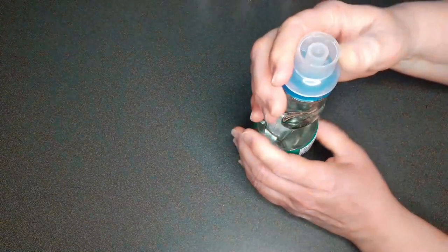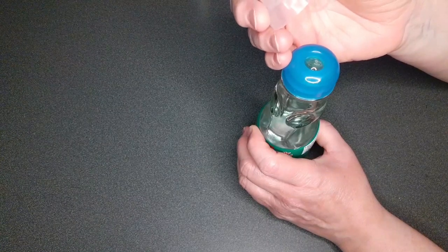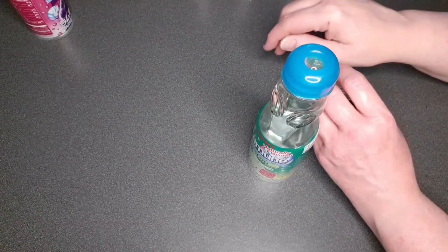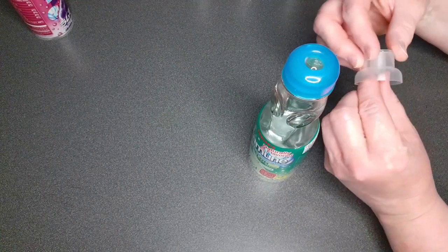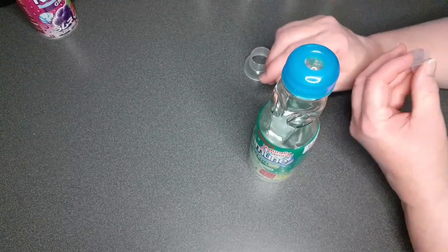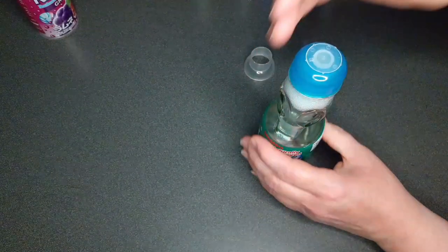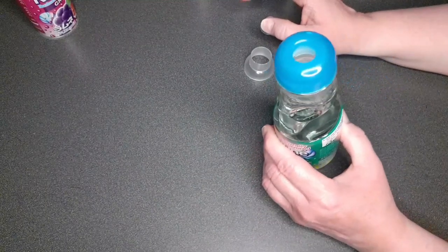I'm pretty sure it's just a small part. Which way does it show it going? That way. I'm pretty sure you take that out. God, you gotta shove it with your finger — just go in there, just jam it. There you go. Holy shit! Okay — and the ball doesn't come out, I take it?